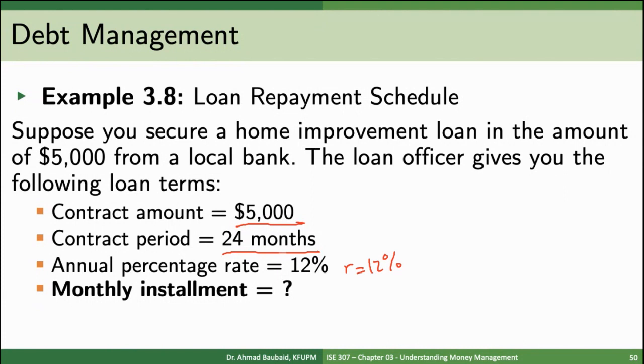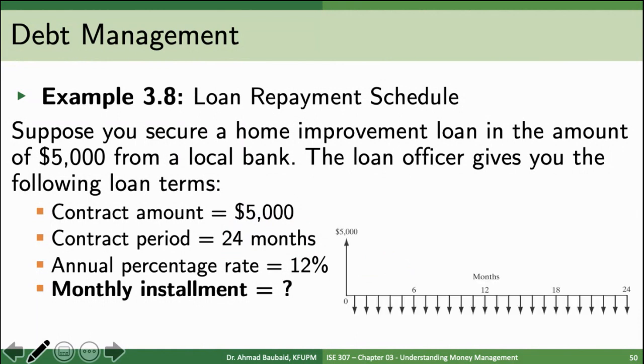And the bank needs to compute the monthly installment. Or maybe the bank doesn't tell you what the monthly installment is, and you want to compute it for yourself. I mean, usually I think the bank is going to tell you how much you're expected to pay, but suppose for some reason they didn't tell you. So let's go over this example and let's see what happens. So first of all, cash flow. I mean, hopefully you're all comfortable with drawing a cash flow for this. It's a loan. I'm taking out the money, so this is money going into my pocket, $5,000, and then money going out every single year for 24 months. Sorry, every single month for 24 months, right?